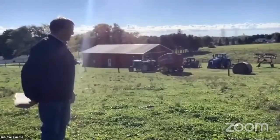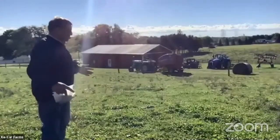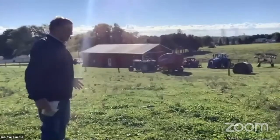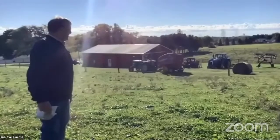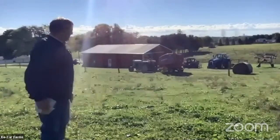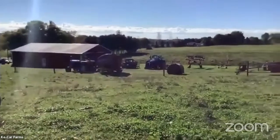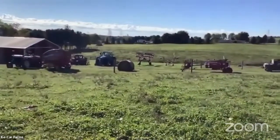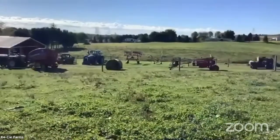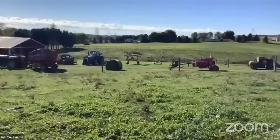To the left of the tedder is the hay rake. That hay rake hydraulically goes down, forms a big V, and creates a windrow that is as wide as the baler pickup. The Ford New Holland tractor to the left of the blue tractor is probably the most versatile piece of equipment on the farm — it has three different attachments: a pallet fork, a bale spear, and also a dirt bucket. That's one of the most important pieces of equipment on the farm.